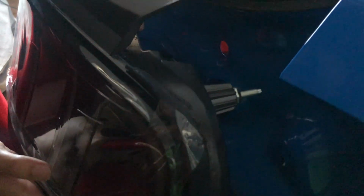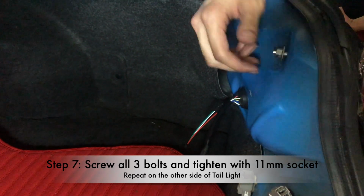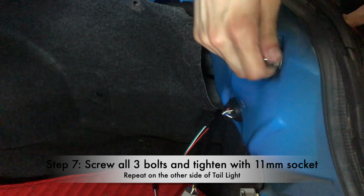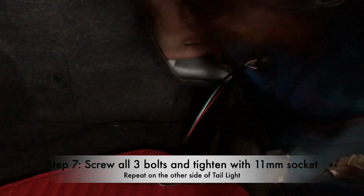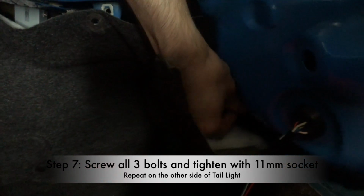Now, carefully put this tail light inside, and let's see. Well, it's kind of getting stuck now. So you get these three screws, as you guys see, a screw right over here, and you just screw it in like that. You get your, what was it again, 11 millimeter bolt. The 11 millimeter bolt is somewhere around here. Where the hell did it go? Well, for now, I'm just locking and screwing these in. We'll do that afterwards. But anyway, put that one right over there. You have to make sure it's locked in place, and you don't want your tail lights to be flying off the road. Then we're gonna have to screw this in with the socket.